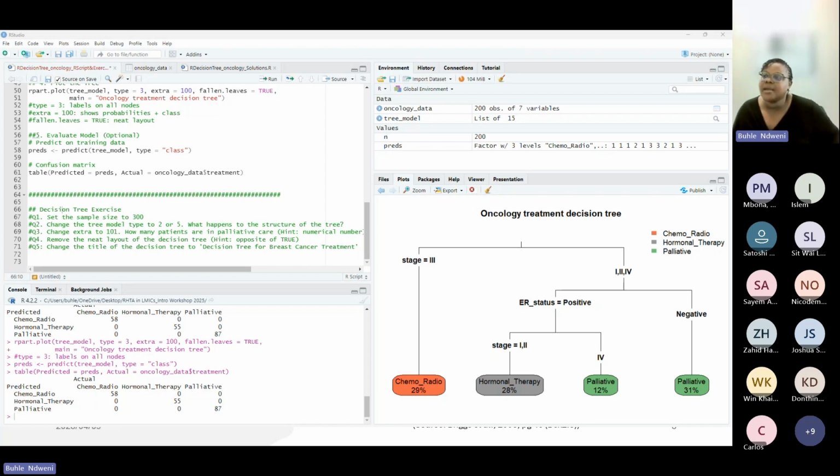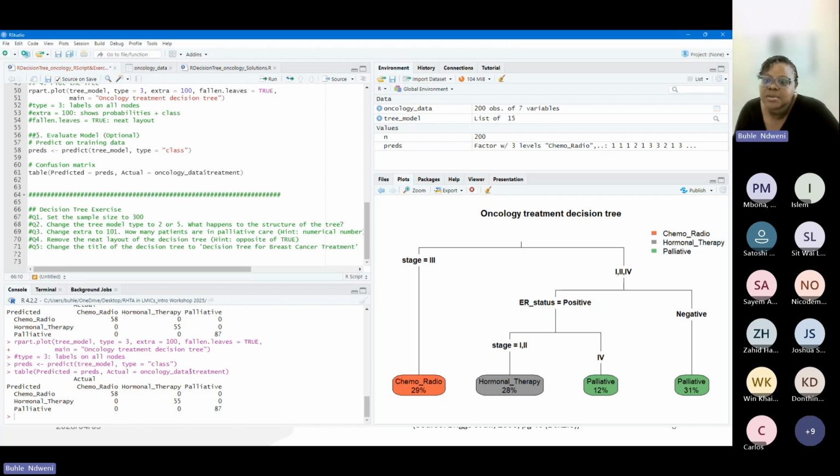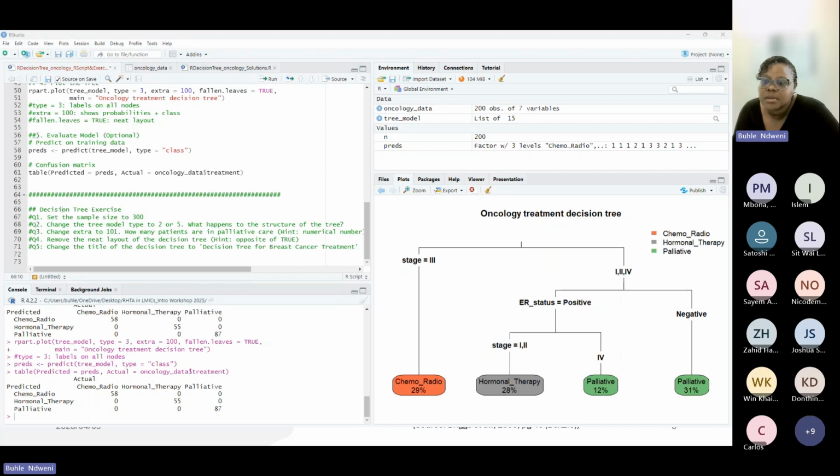Okay, it's fine. Is it okay if I do it here? I don't know, guys, how we're going to sort this out. I'm trying to see if I can add it here.